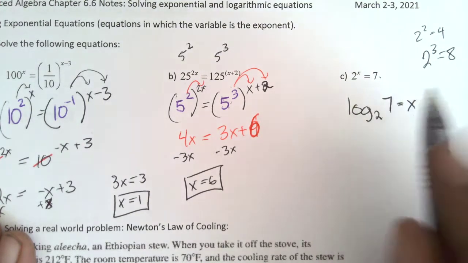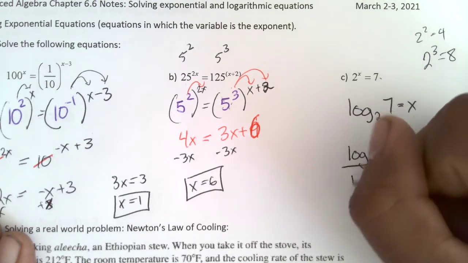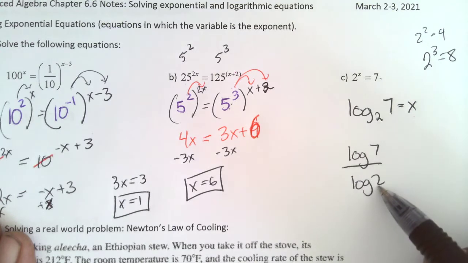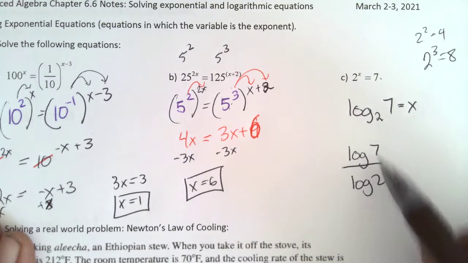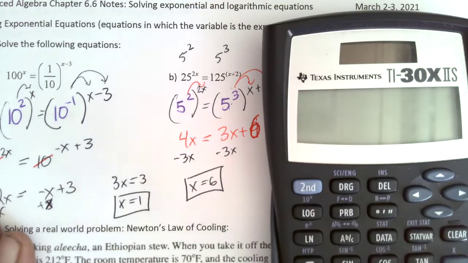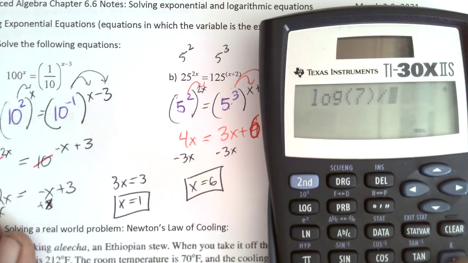I still can't quite put this in the calculator, but I could use the change of base formula, which is this, to take the base, put that one on bottom, there. And these are now both base 10s. And this should be equivalent to whatever this is. And I can go ahead and put that in the calculator. So I'm going to open this up. A little preview for later. Log of 7, close your parentheses, divided by log of 2.